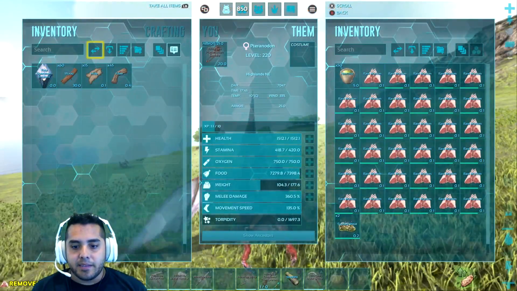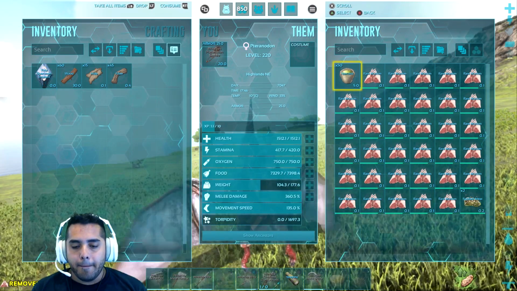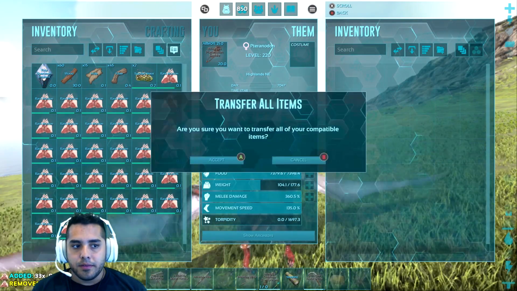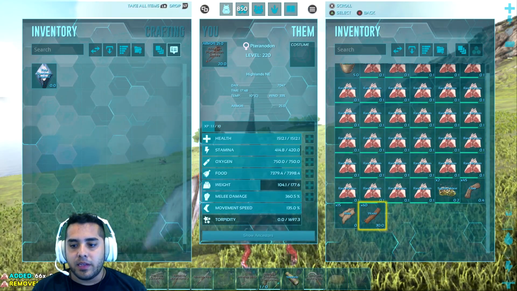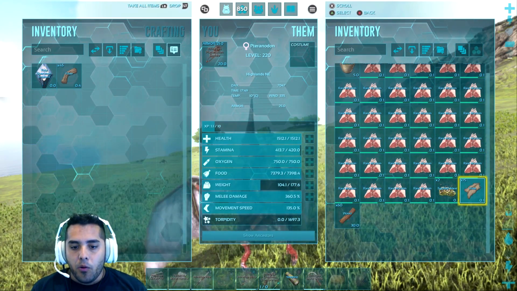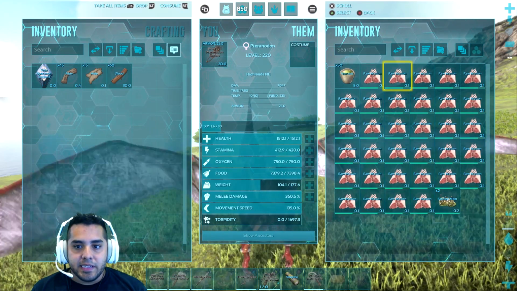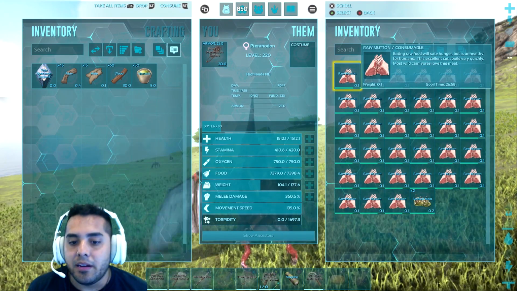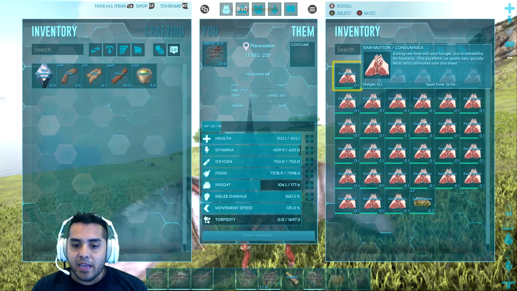What are his stats? What do you guys think? Are these decent stats or what? Let me know in the comments down below. Did he get shitty stats? Did he get okay stats? 360 melee. Okay, I mean, the melee seems like a really good stat. 420 stam. I think he has really good stam.